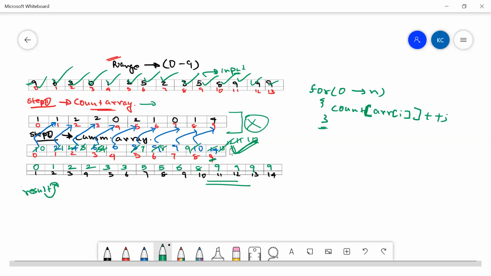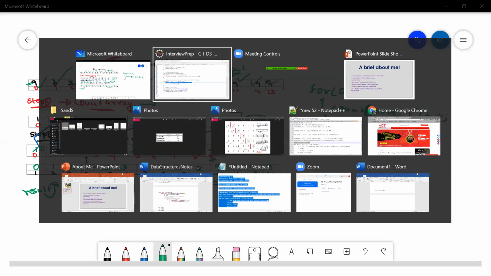We made use of the cumulative array. We came to the number 9 and found out its index, which is 14, and at 14 we insert. But if you observe, my array index starts with 0 and not with 1. Just for your understanding, I put that as 14, but actually it is 13.